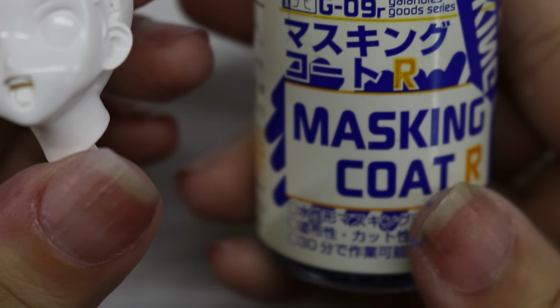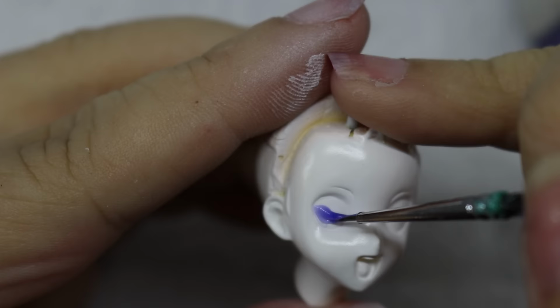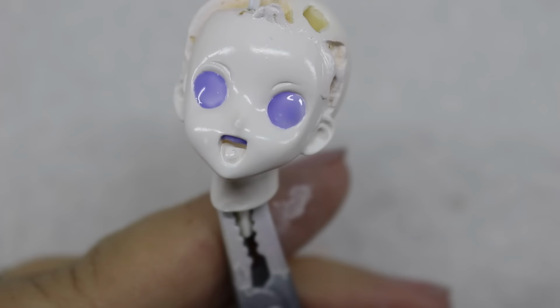Before I start the skin, I'm masking out her eyes and teeth because I don't want to spend any time repainting them when it's time to do the eyes. For that, I use Gaia Notes Liquid Masking. It's pretty thick and doesn't run, so it stays where you apply it.